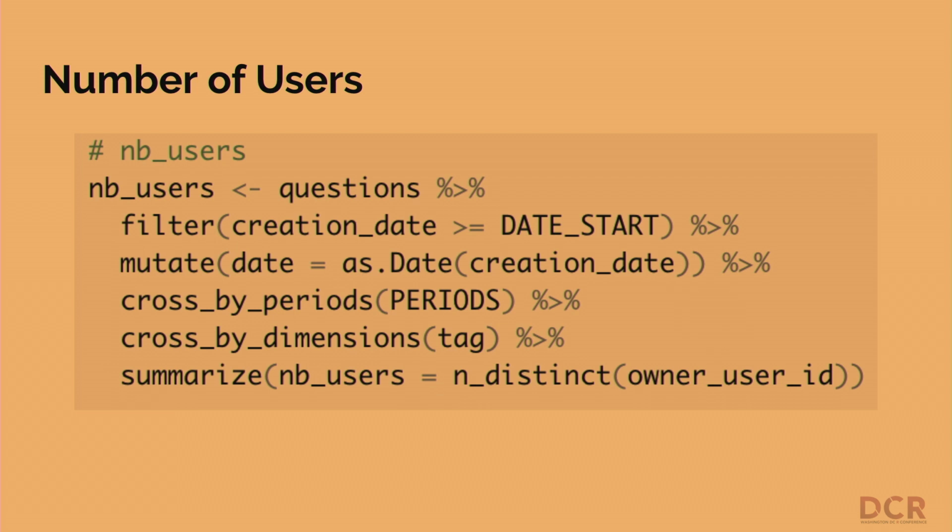I crossed by the periods. I have a variable. I realized I forgot to show you guys. The uppercase is just a list of different periods. Here, I think I crossed it by day, week, month, and quarter, just to really demonstrate the power of this. I'm only going to cross by the dimension tag. I will admit I took the questions data and I pulled like 6 random tags that appealed to me. So I think in here we've got like dplyr, ggplot2, package, data.table. I just pulled some tags. I was like, there's a lot of them.